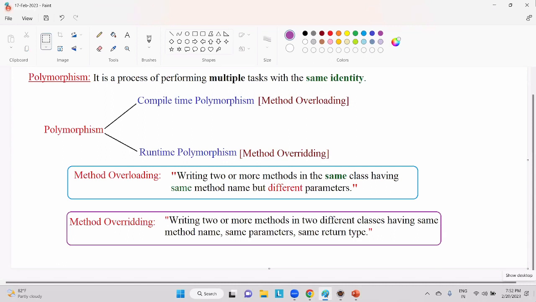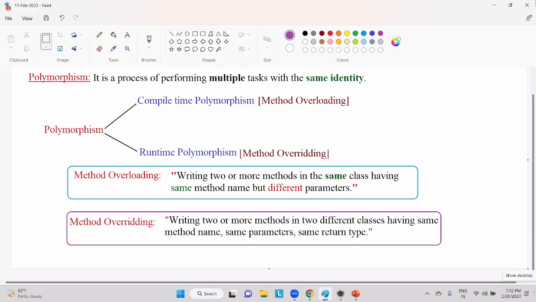Method overriding means writing two or more methods in two different classes having the same method name, same parameters, and same return type.